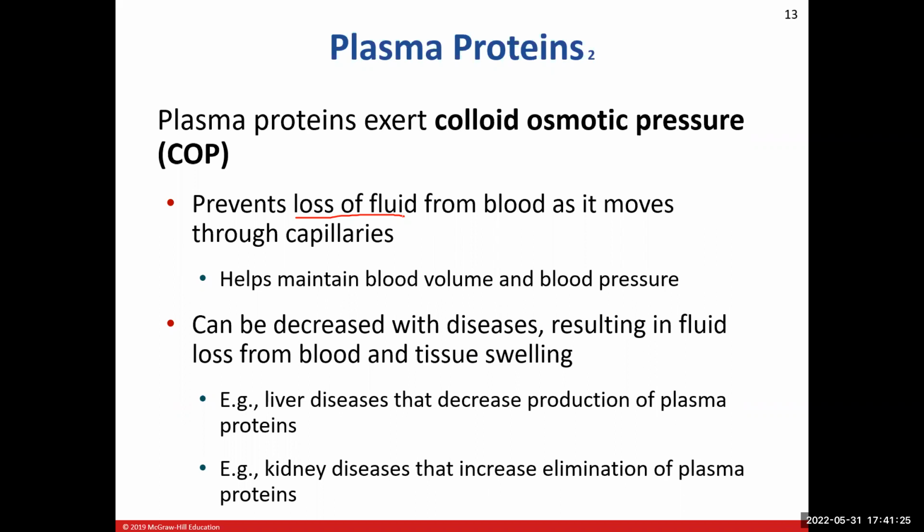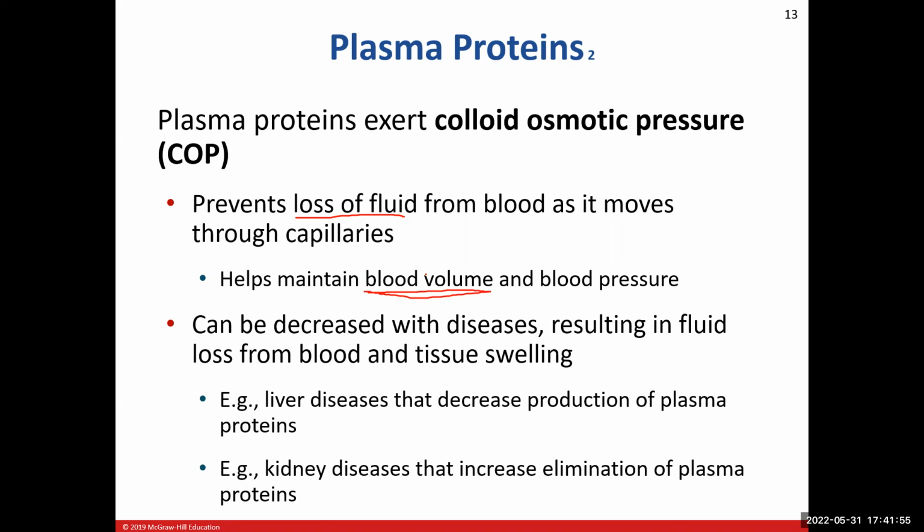I mean, we want oxygen to leak out into the tissues, and we want carbon dioxide to leak into our capillaries, because we've got to get it back into the blood. We've got to circulate it back up to the lungs so you can exhale it off back into the atmosphere. You know, those trees and those flowers and plants need that carbon dioxide. It's important. So this colloid osmotic pressure is terribly important in maintaining what we call the blood volume.